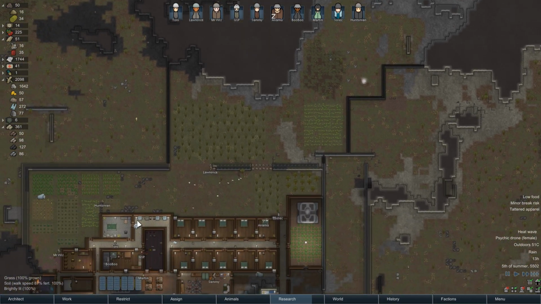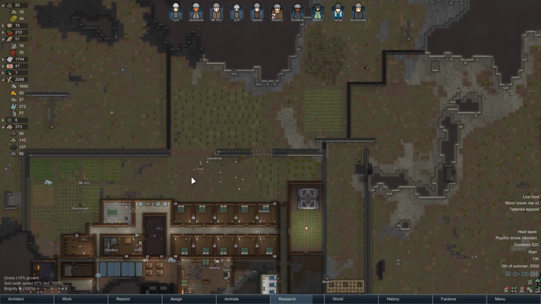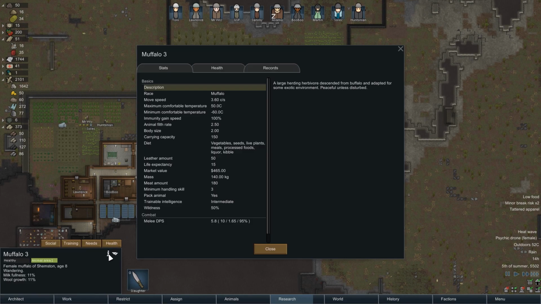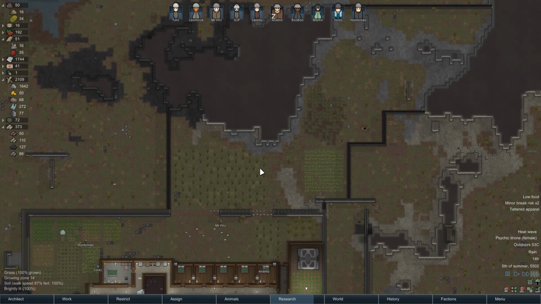We can even set the muffalo to start grazing in this area, and then we probably don't have to feed them because they'll just eat these seeds. I think they do eat seeds. Let me just check. They eat seeds, live plants, and meals, yeah. So we can actually set them out in these fields and start them grazing, that kind of thing.